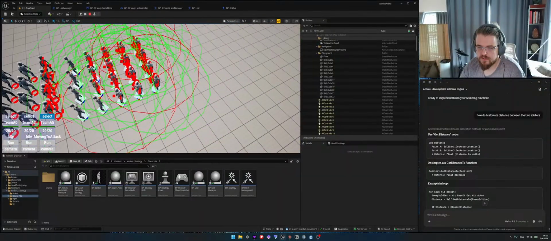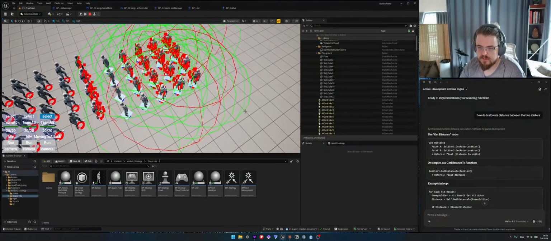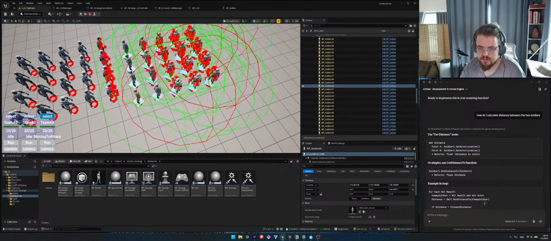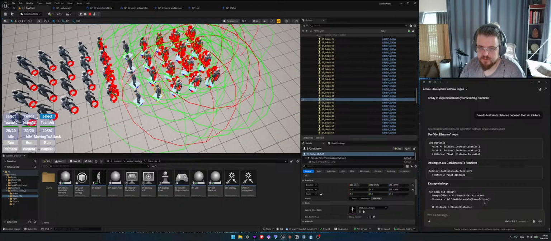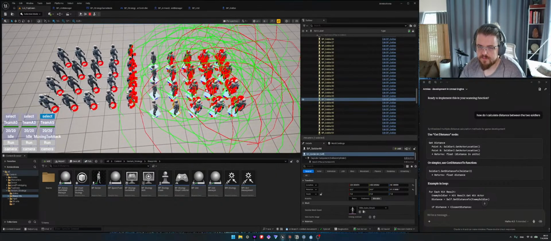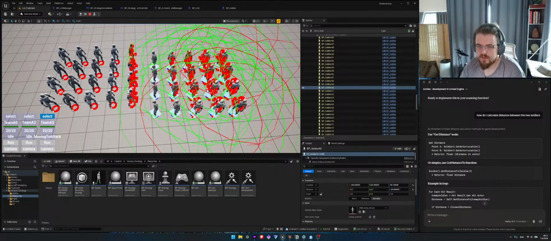How many lines are there? I don't know if this guy is scanning. I don't think this guy is scanning. I think this guy is scanning. Which, I guess that's correct. But once they start fighting, is this guy engaged with this guy?